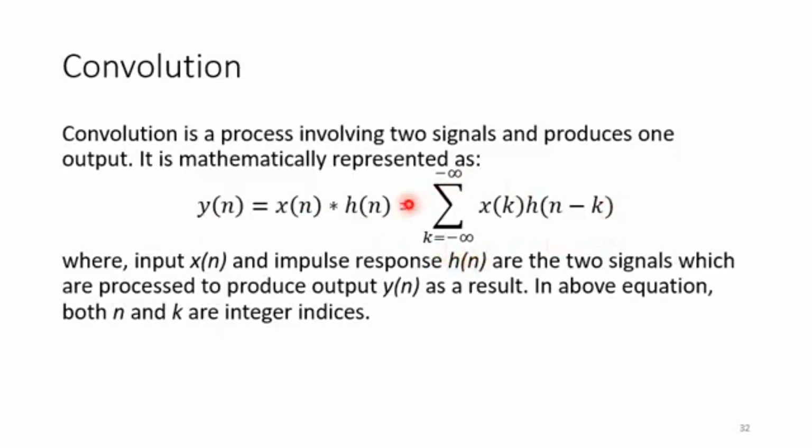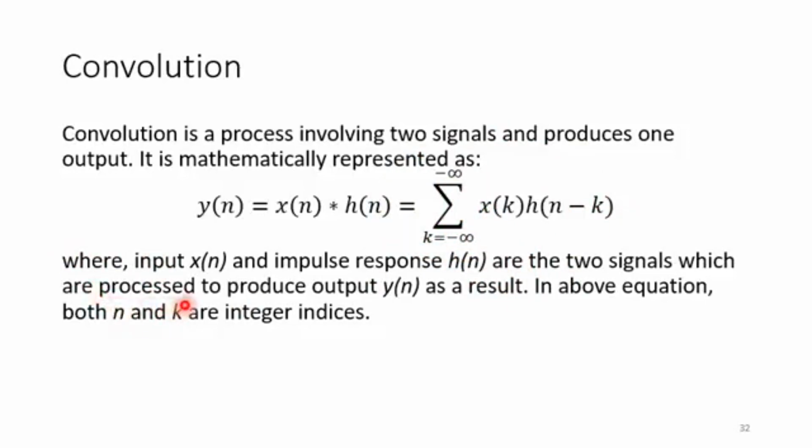And this is the formula, and we will look at how this formula works. But you can see the components of the formula: we have the signal x[k], and we have the impulse response, which is h. They are being multiplied in some form, and then they are being summed up for values from minus infinity to plus infinity. Okay, we will look at how this formula works in a minute.